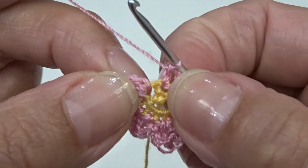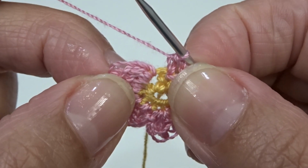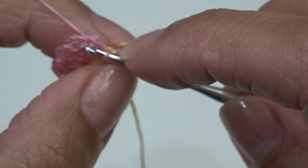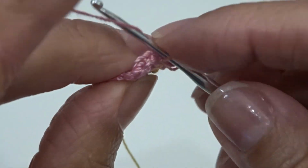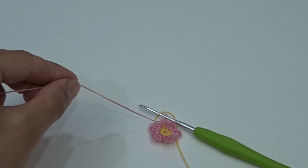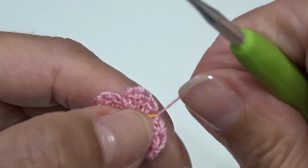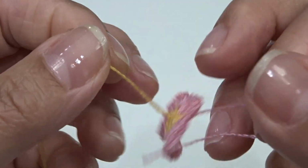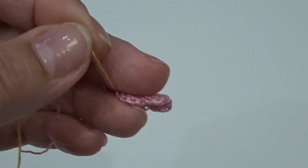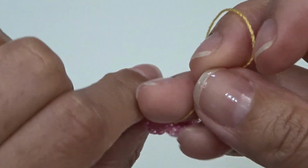And to end this round, using that first single crochet where we started on this petal round, we're going to slip stitch using that stitch. So go ahead and slip stitch, chain 1 and cut your yarn. Pull out your hook, tighten it, and now you can weave in these yarn tails or you can just knot them at the back. So I'm just going to go ahead and make a knot.